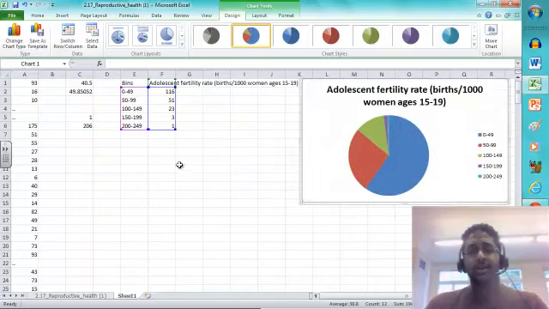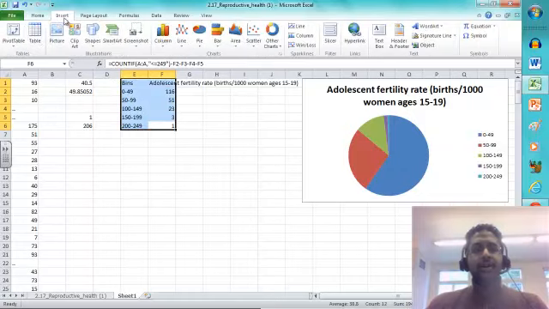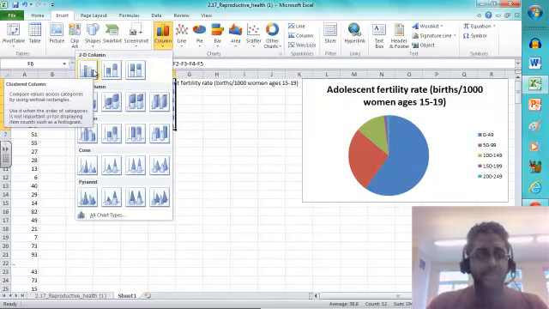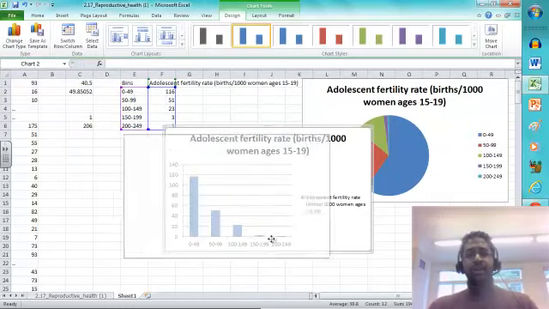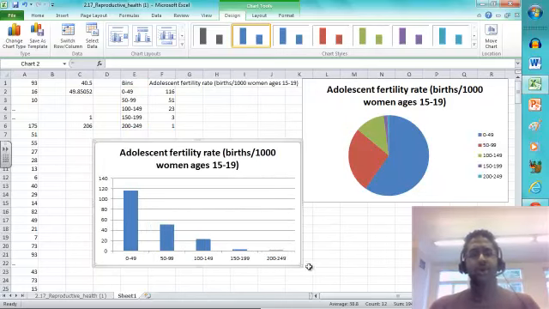And then we can do the exact same thing. So highlight the same columns and go Insert, and then you would go column if you want them arranged vertically, or bar if you want them horizontal. So you will hit this one right here, and notice that that gives you a nice little bar graph as well. And you can make it show up a little nicer.